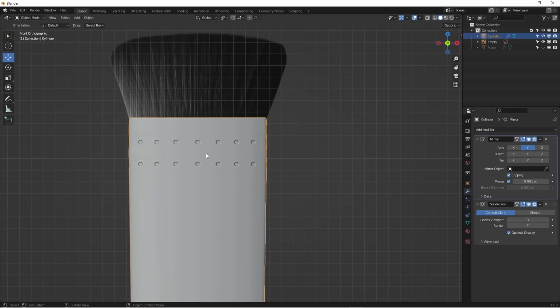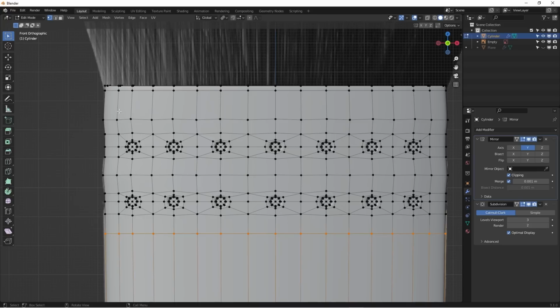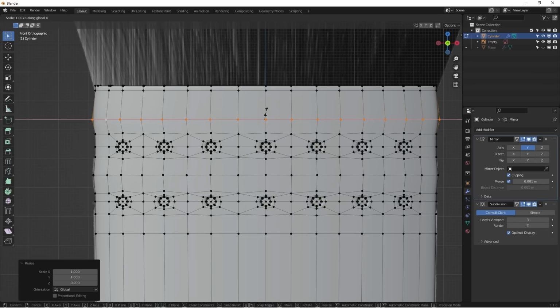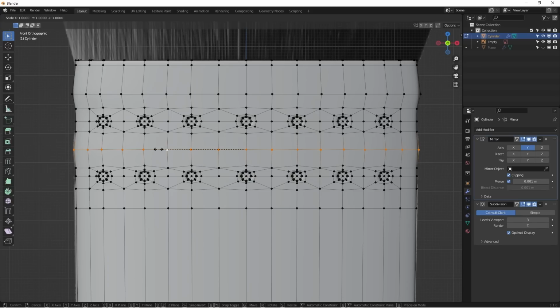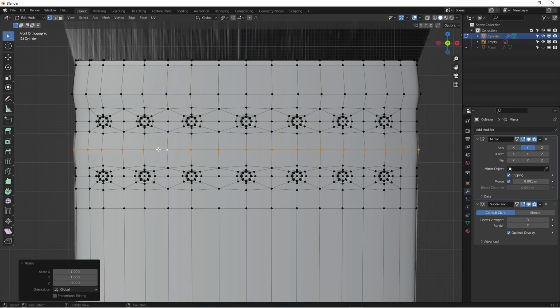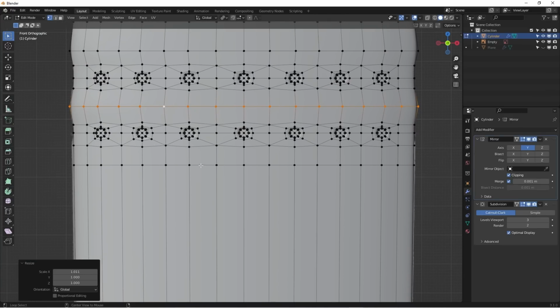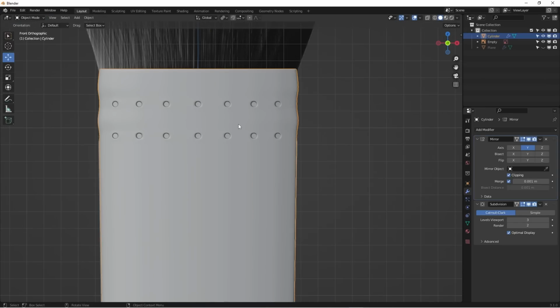Okay, so next thing we are going to do, we are going to create the sewing line, and before that I actually want to take this one, S Z 0 to flatten things out, and hit S X to scale up a little bit. So I want to emphasize and exaggerate this loop. S Z 0 to flatten out, S X to get that a little bigger. I want some curvature going on here. It looks like something is tightening things up in here, so that's what we want. And I can select this one, double G to move up a tiny bit. So I think this should be fine by now.